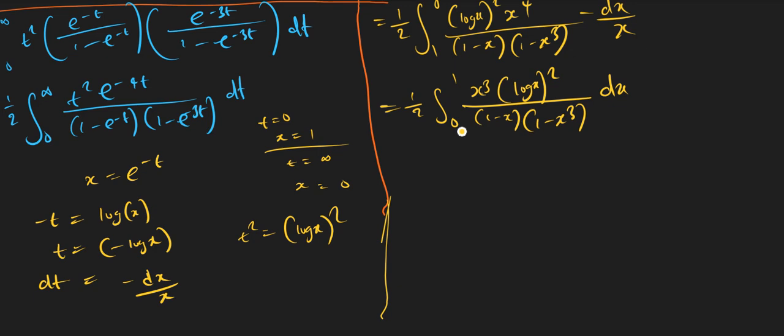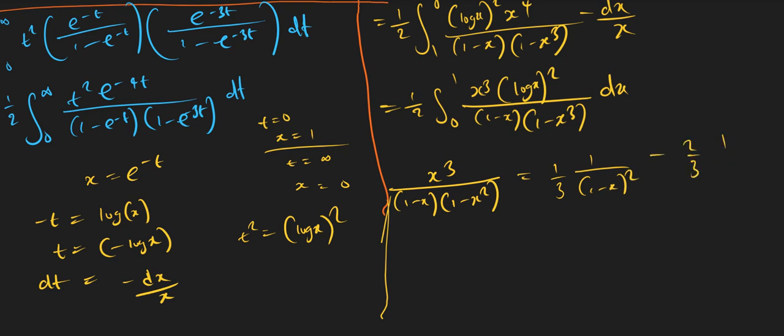So we have this integral. What we need to consider here is that, let's forget about the log for now. Let's consider the expression x to the 3rd power divided by 1 minus x and 1 minus x to the 2nd power. If you use partial fractions, of course, I won't show the details here, but it should be easily done with basic calculus skills, this should equal 1/3 of 1 over 1 minus x to the second power, minus 2/3 of 1 over 1 minus x, plus 1/3 of 1 plus x, all divided by 1 plus x to the second power.